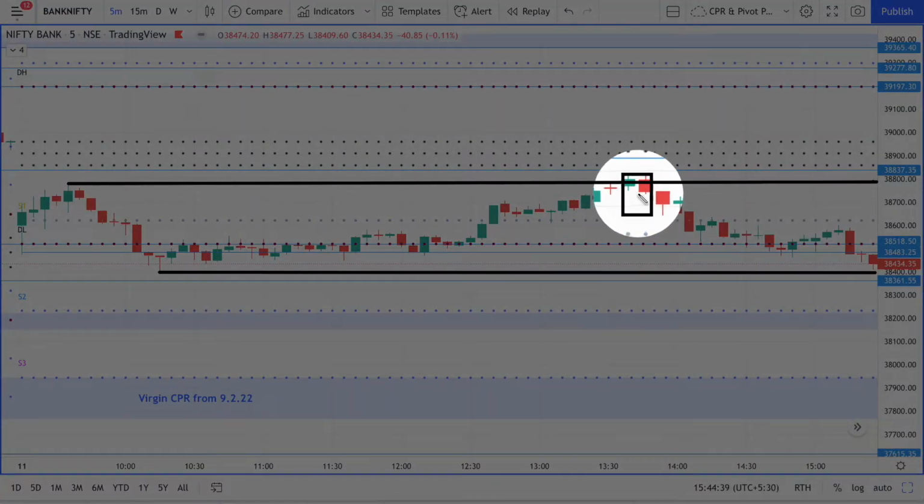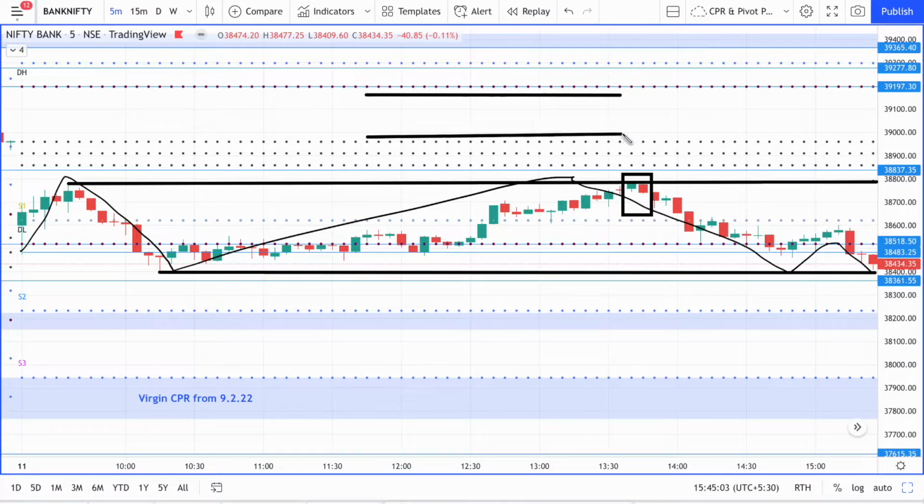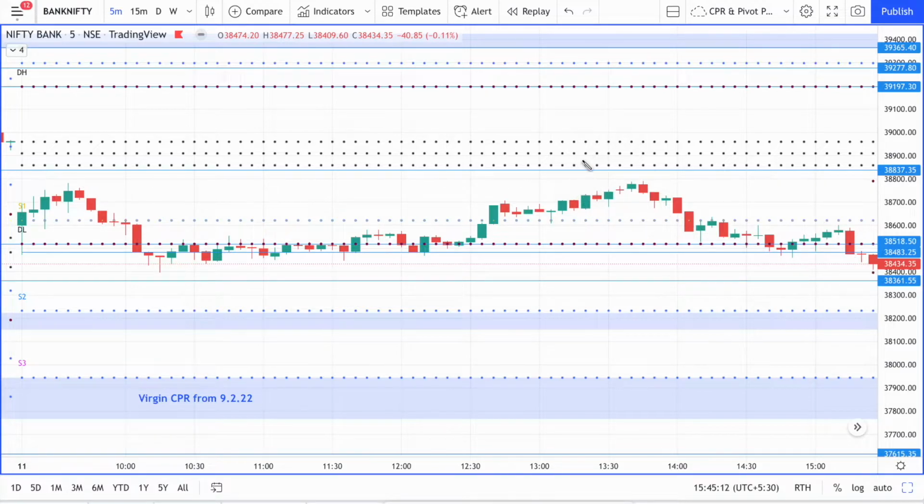A red candle taking out a green candle right at the day's high. So this was the same day high, that is today's high, and you can see how price ranges between the two levels. From here to here, then from here to here, down, and it just keeps bouncing within the same line. So what do we know from here? I'll just draw it for you. If this is the range, price will keep bouncing between these two levels like this. So a range bound day is a day in which price keeps bouncing between two levels made by price on the same day.